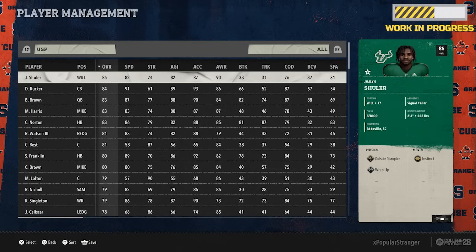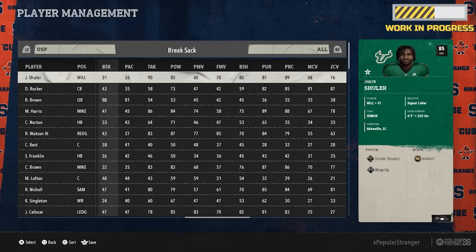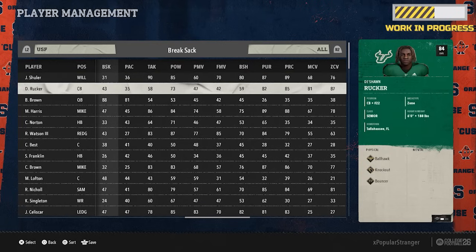He also has 82 speed, and he gets instinct as a mental ability along with the physical abilities of wrap up and outside disruptor. At linebacker, he's also going to give you 90 tackle, 85 hit power, 80 block shed, 87 power pursue, 89 play rec, only 68 man coverage, but 76 zone. You only get him for 1 year, but he definitely looks like the best player on the defensive side of the ball, next to Deshaun Rucker.